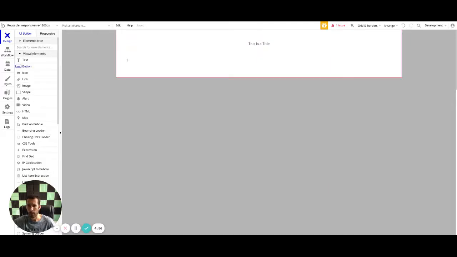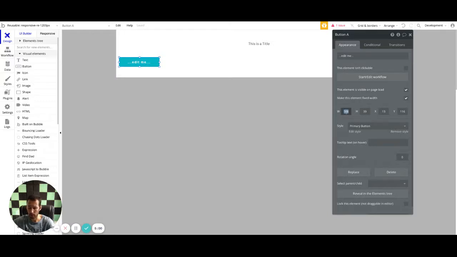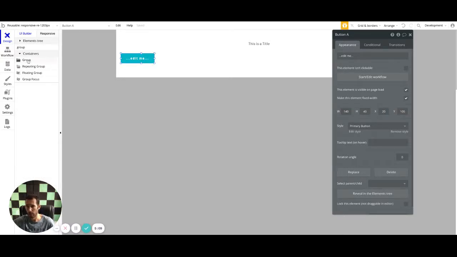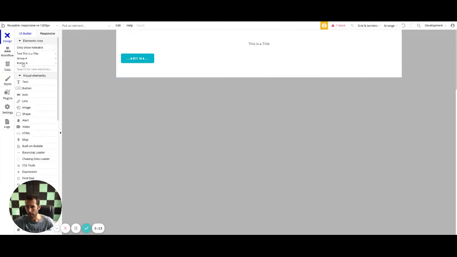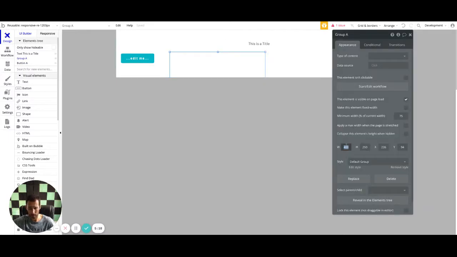And then I'm going to put a button down here. And this button, I'm going to set it off at 140 and 40. Let's go to 20. Let's put it at a Y value of 100. And now I'm going to grab a group, and let's put this group down to here. Seems like Bubble decided to let me draw out more than one, it looked like. All right, let's get this width. I'm going to set this width out at, let's say, 1020, and let's do a height of just around 40.